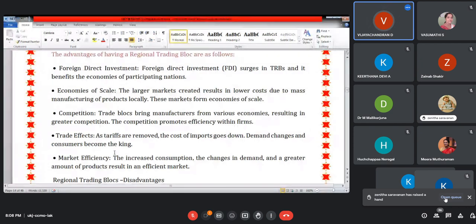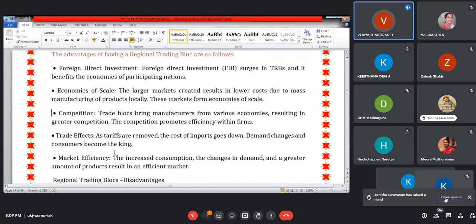So why are they going for FTA? Yes, for attracting investment. And I told you about economies of operation: the cost of production will be cheaper. If countries come together and get involved in the trading process, the cost will be cheaper. Also, to face competition. As a group they face the competition, there will be strength. Individually facing competition is very tough, very difficult. But a group of countries facing competition will not have any problem.